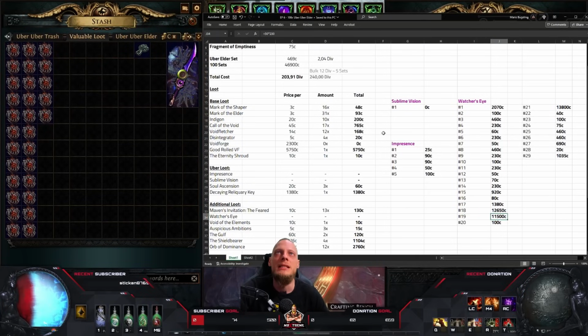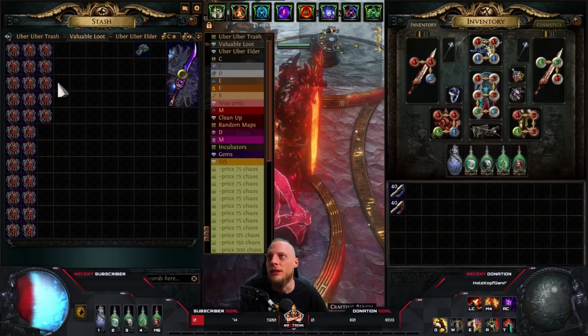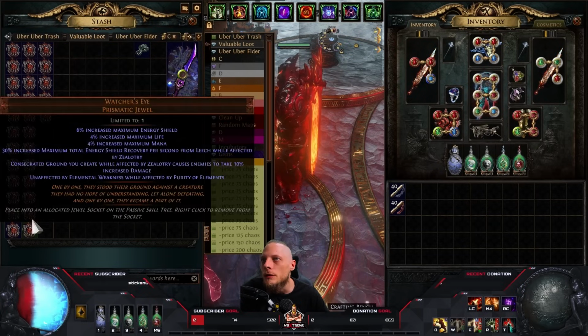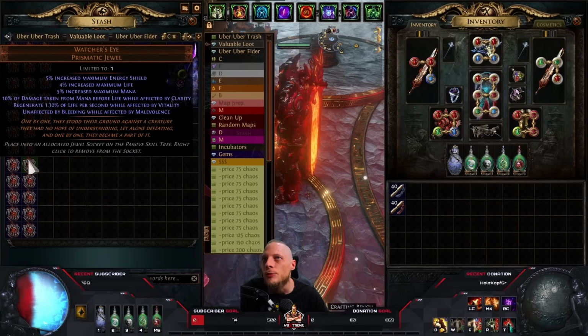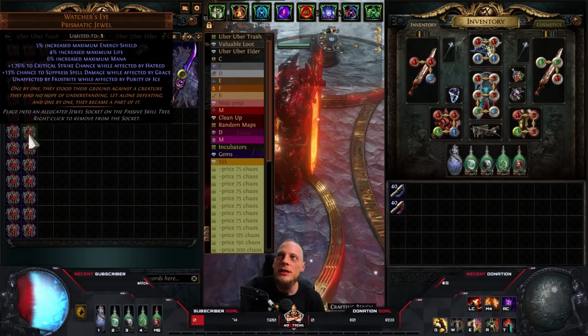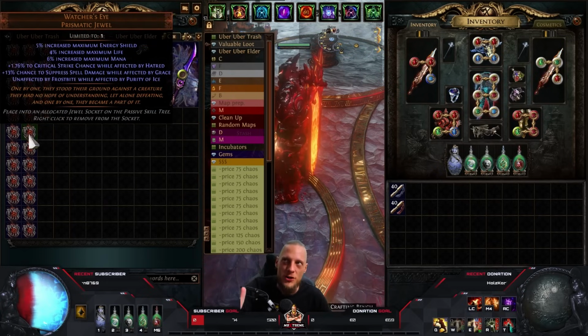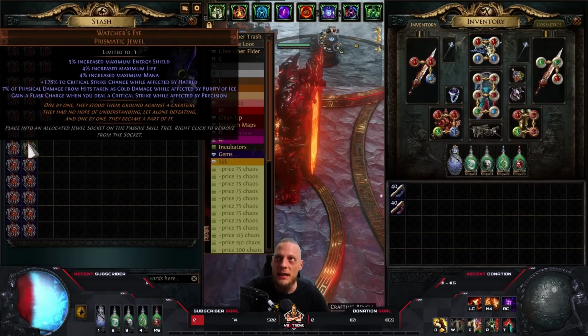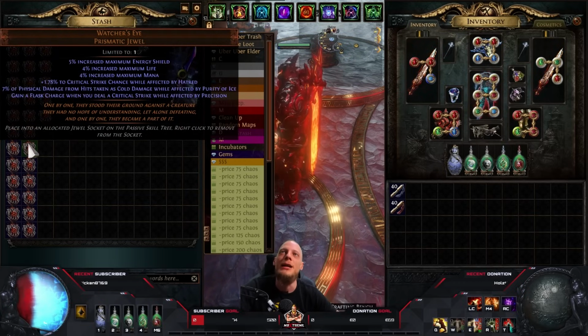Then number 19 I put in for 50 divines. Which one is... we need... should be this one. No, it's not this one. Oh, shit, did I... Oh, this one here. Hatred and... No, wait a second. This was the first one. It was Hatred and Spell Suppression Grace. That was the first one. The second one was this one with the Hatred and Purity of Ice.